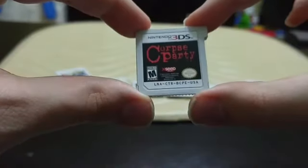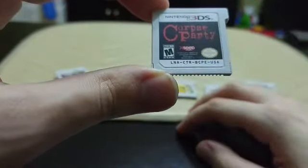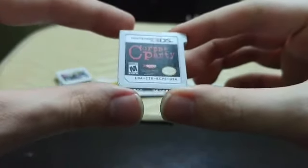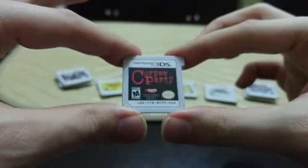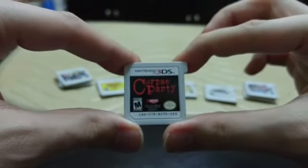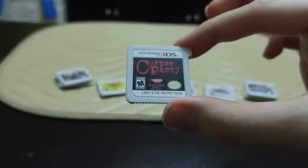This one isn't technically mine but I'll show it anyway — it's my best friend Maggie's game. She told me I totally had to play it, and I played the first few minutes and was like 'this is kind of scary.' It is Corpse Party. It's kind of a weird hybrid of a platformer, exploration game, and visual novel aspects, and it is very very gory and scary. If you've seen this game, let me know in the comments what you thought — if it's not as scary as I think, I might play it.